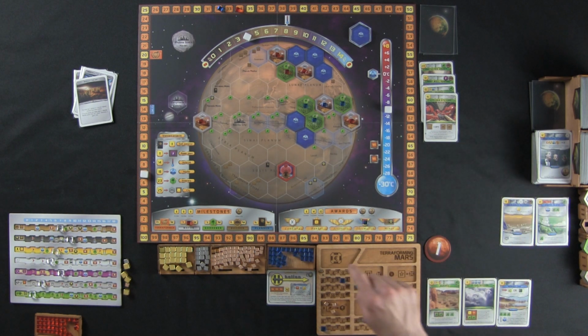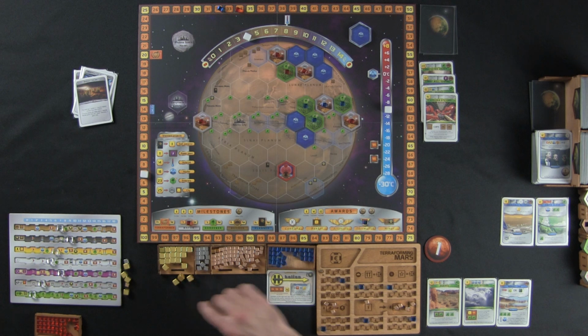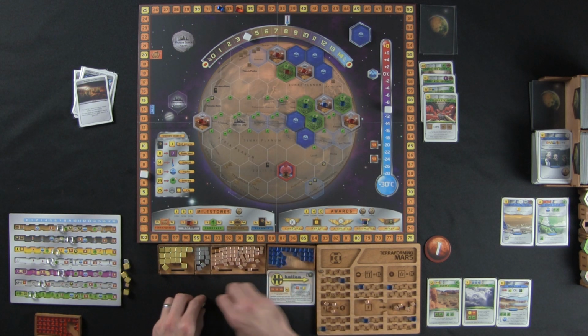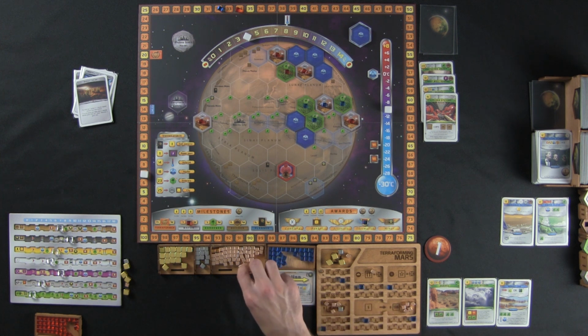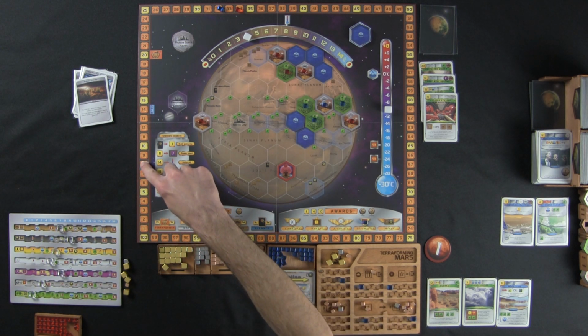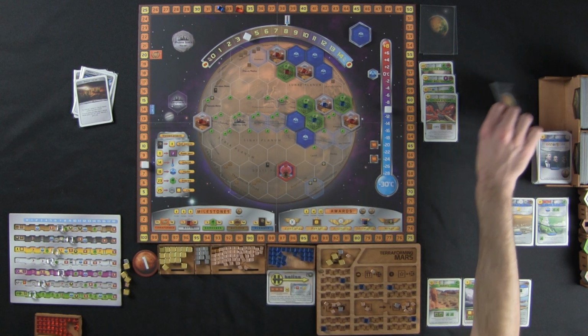So those can go away. I do production, so I've got 32 plus 4 is 36 mega credits. 1 steel, 6 plants. Energy turns into heat, and then I gain 2 energy and 5 heat. Now the generation marker goes up to 8. We pass the first player token, and let's grab some project cards.